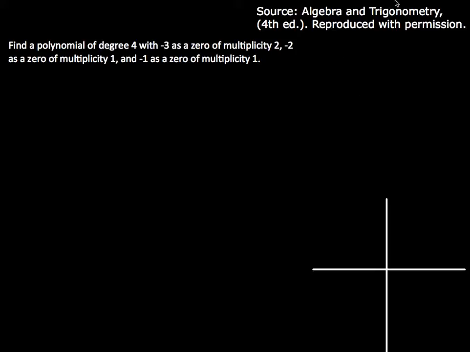Okay, so where should we start? So they give us some zeros. Why don't we maybe plot it and take a look at what the thing is going to look like, and then we'll come up with the polynomial.